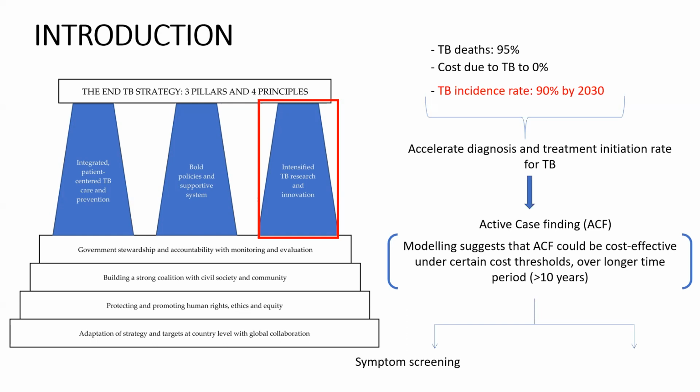With modeling, they were modeling the impact of active case finding through symptom screening as well as bacteriologically confirming tests. First they screen and then confirm the test, where bacteriological confirmation will be done using the GeneXpert. A GeneXpert is a nucleic acid amplification test, a machine used to diagnose rifampicin resistance in TB patients.